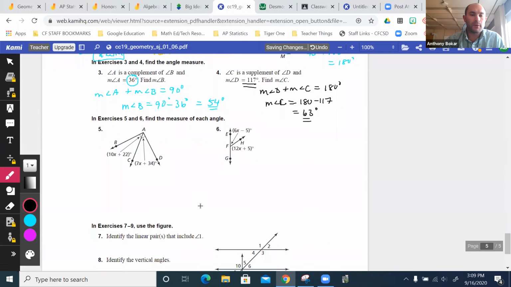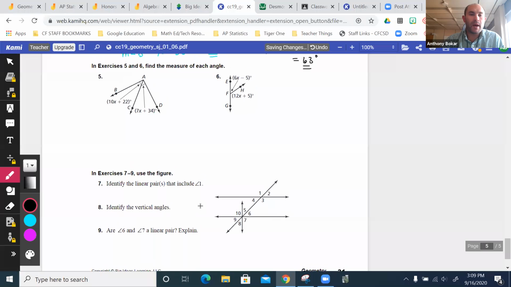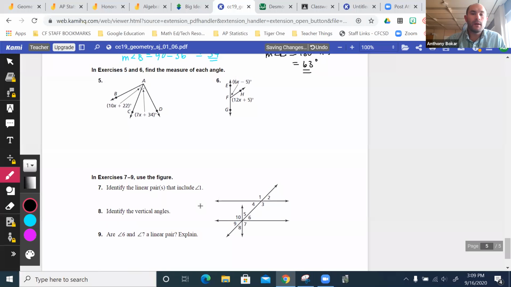Okay, so let's try to find the measure of each angle here and wrap some things up for a second. So we'll do both, I guess. These two angles, this one in here and this one in here in purple, they are complementary. How do I know that? Because they add to 90. That little box means 90. So this angle plus this angle has to total to 90 degrees.